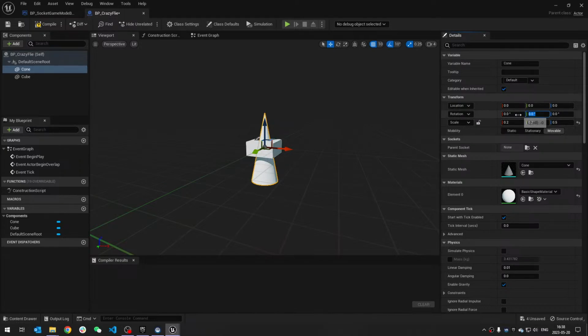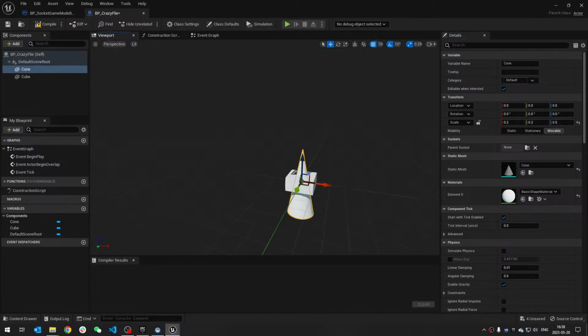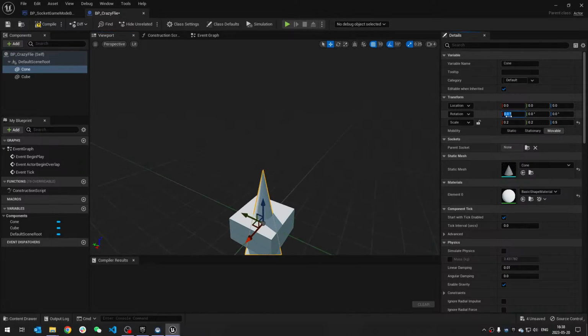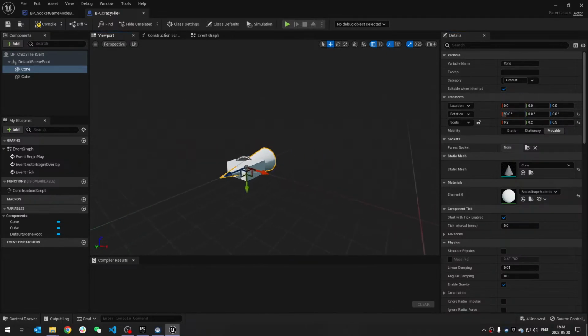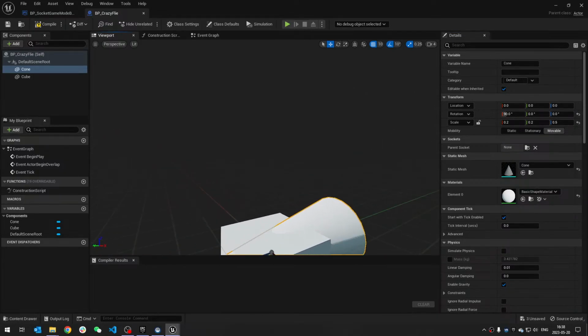Rotate it. So we want Y as the front, so we rotate X by 90 degrees. Okay, this is our simple CrazyFlie drone.